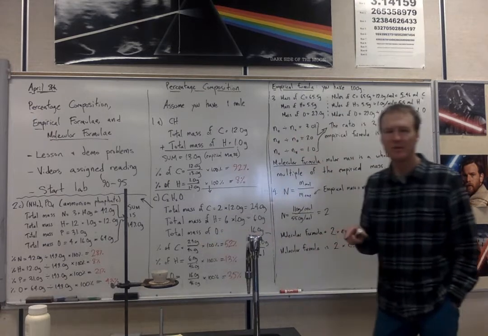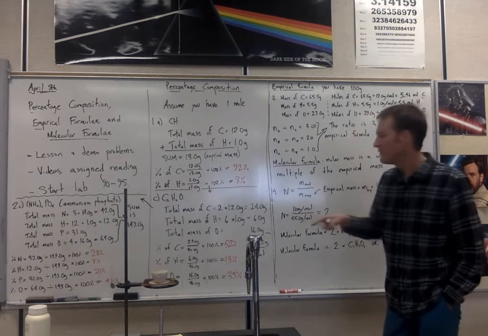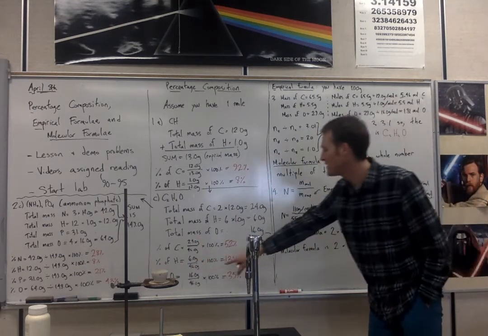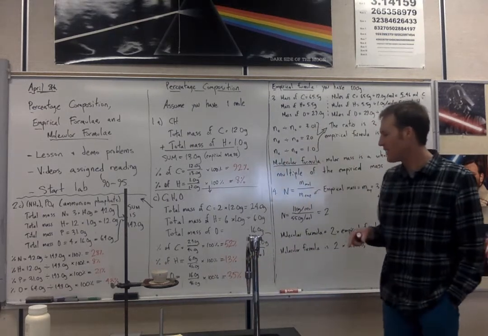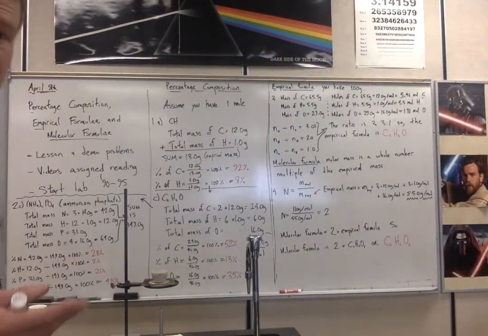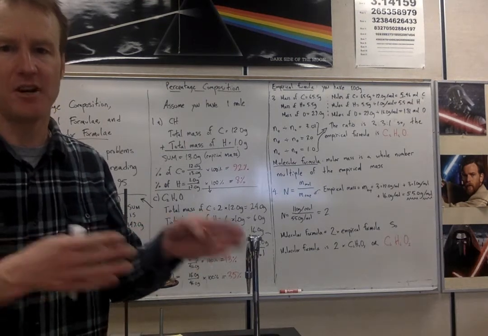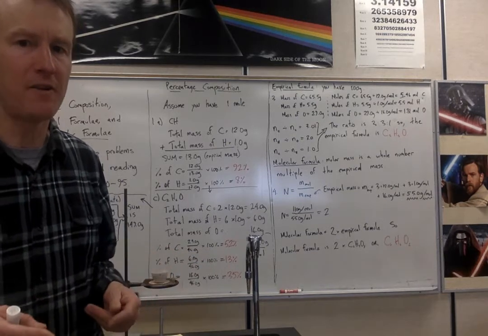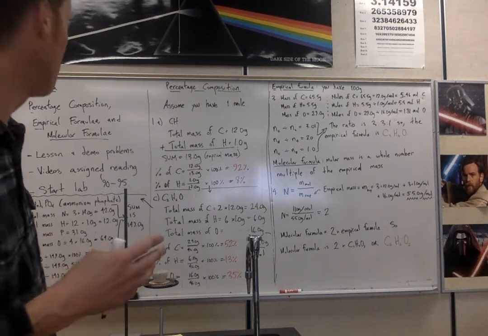24 divided by that 46 will be multiplied by 100%, gives you 52% is the percentage of carbon. Percent of hydrogen, 6 over 46 times 100%, 13%. And of oxygen, we have 35%. So C2H6O might give you the actual number of carbon, hydrogen, and oxygen atoms in the molecule, but not necessarily. This is an empirical formula that's been calculated, but it's good enough for calculating the percentage composition.